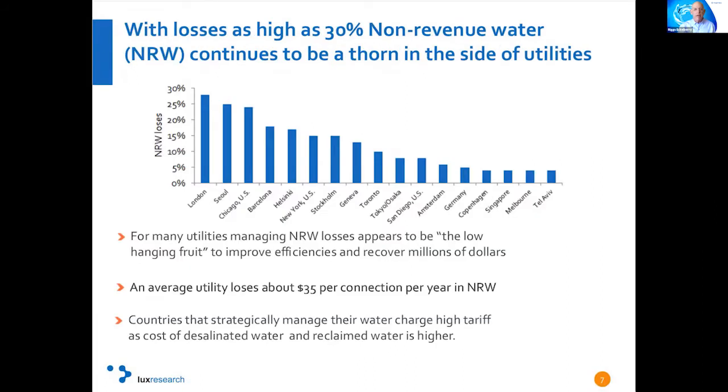Non-revenue water, big problem. It goes as high as 30%, meaning this is water that you've lost. Think about it. California's water is very precious, and then it loses water. Now, fortunately, we're not the worst. I see San Diego is right there in the lower 40%. And New York is rather on the high side, which is too bad because they have a fantastic water system, but it's getting old. Chicago is way up there. London's the worst. Who's at the far right? Tel Aviv. Tel Aviv is an amazing water manager. Almost 90% of their water is recycled. So they are very, very diligent.